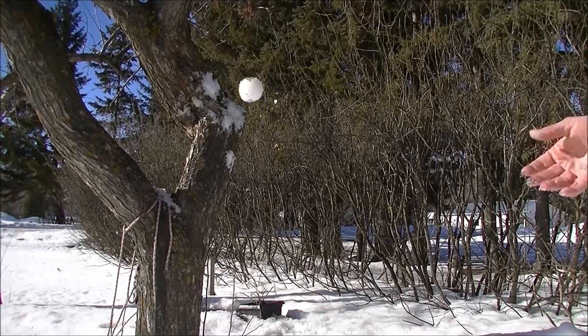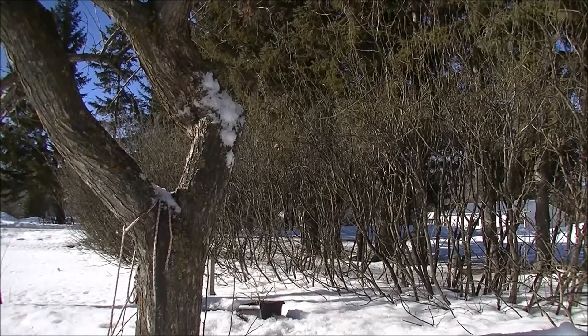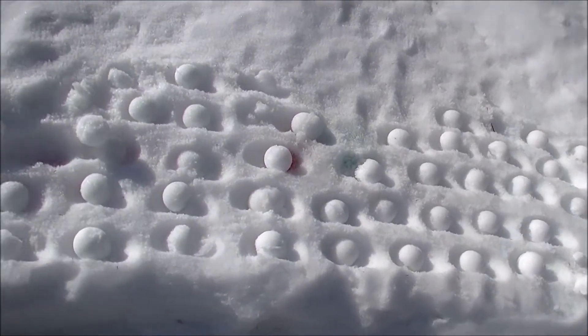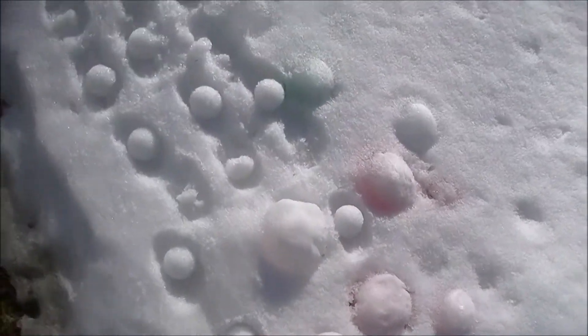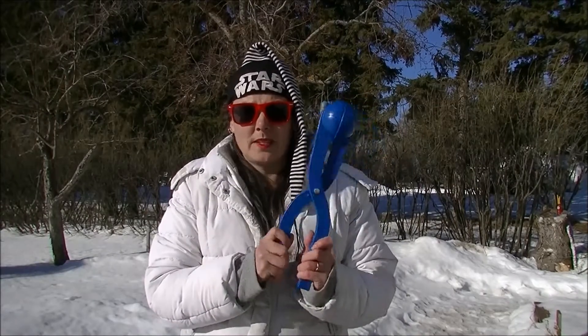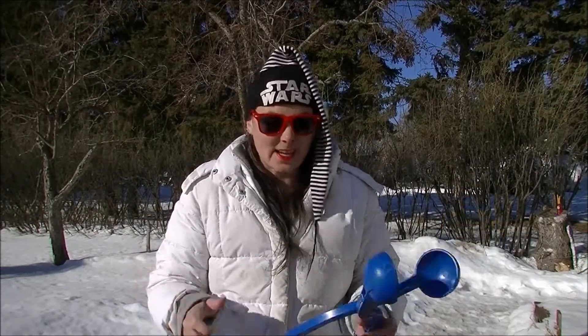Rapid fire! I had to make some more — it really did not take me long at all. If counting is your thing you can let me know how many there are, and don't get them mixed up with the frozen orbs. Five dollars, well spent. I did not think this was going to be as much fun as it is, and right now our snow is moist and melting, so it's perfect for this.